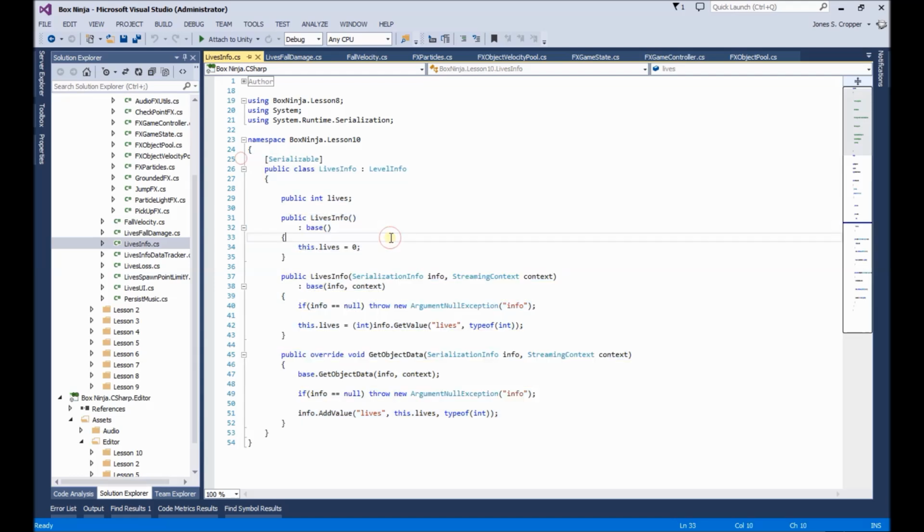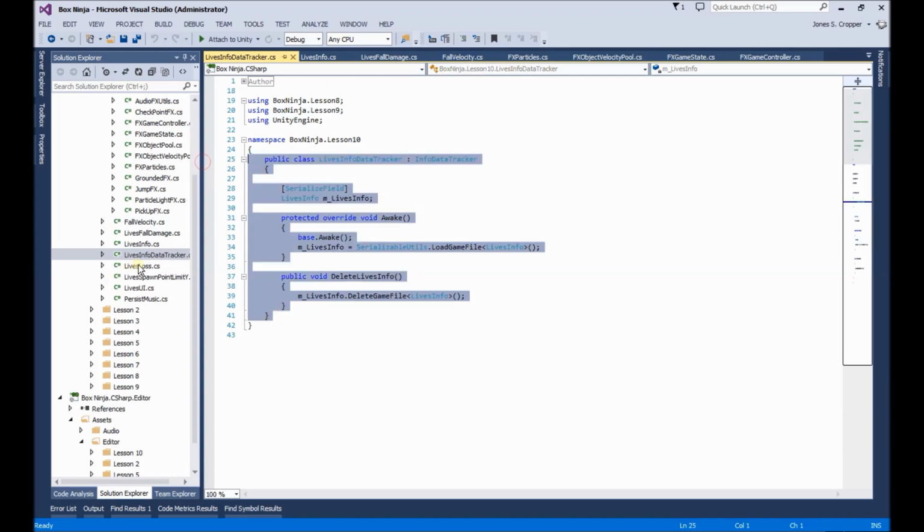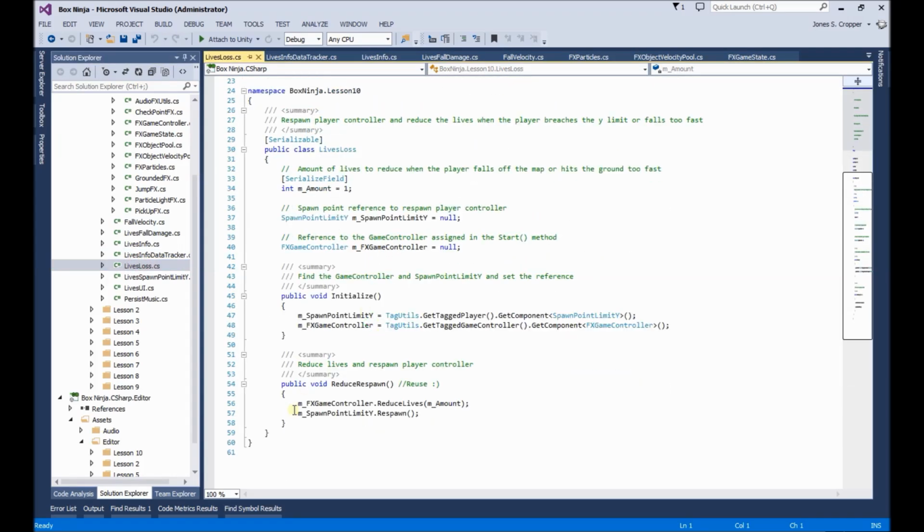This is the new game data that we'll be storing, the level info, including our lives info. We have our lives info data tracker, which is the new data tracker that's attached in our main menu. We have lives lost, which gives access to our lives reduction.